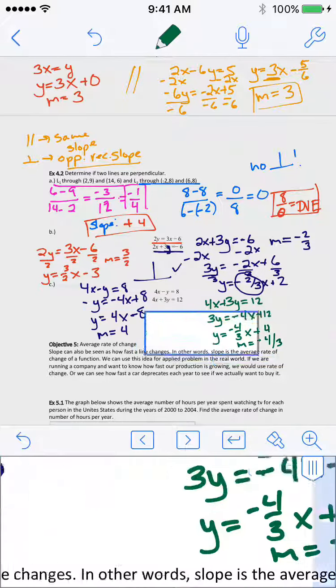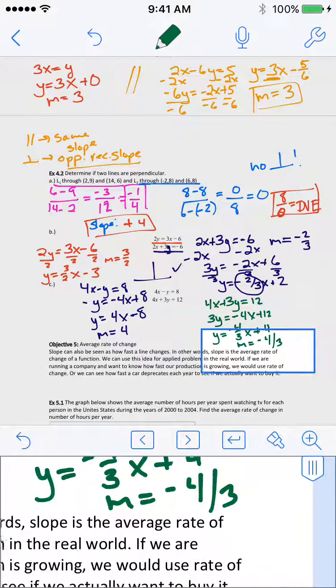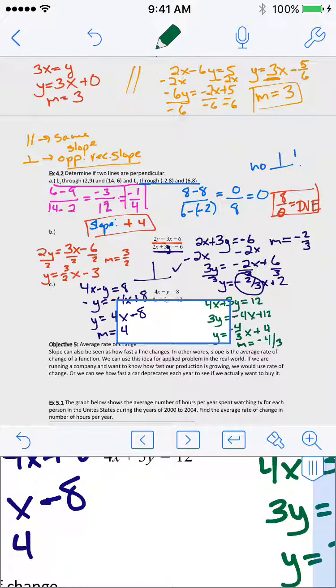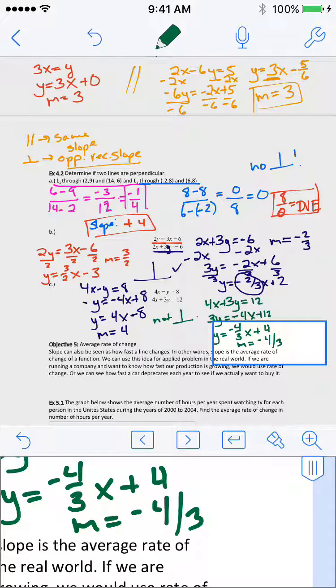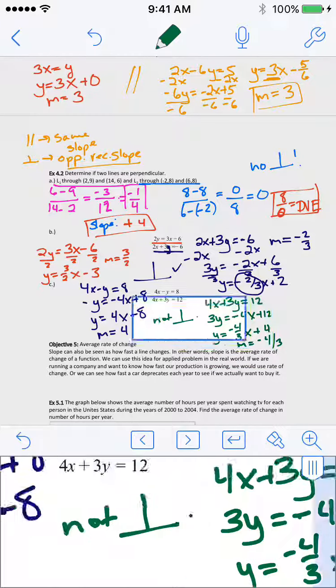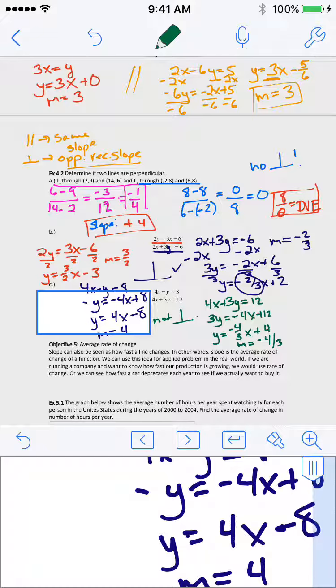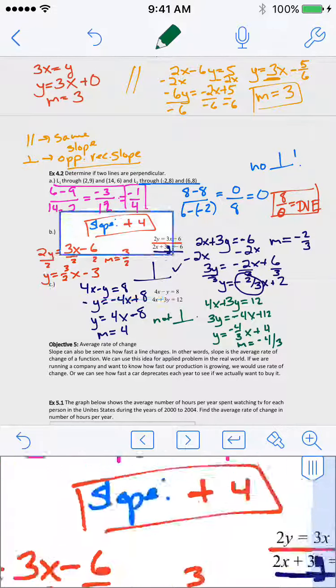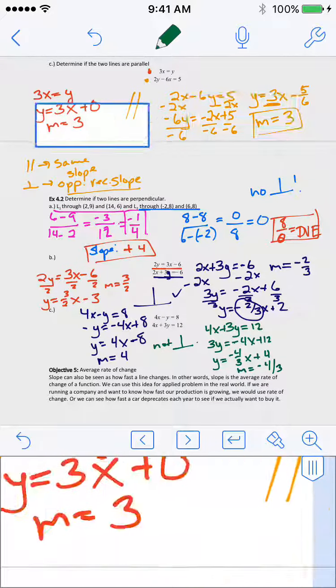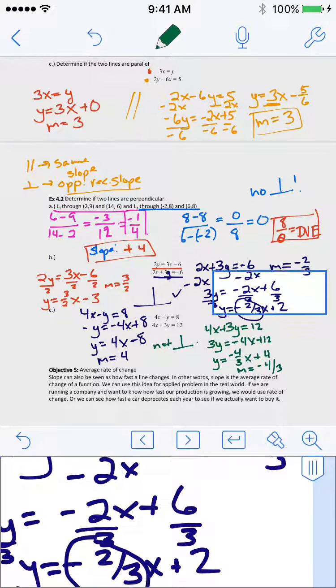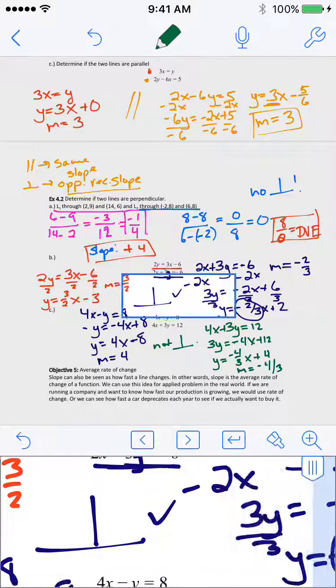Ooh, these are very, very similar. They've got 4s, they've got sign switches, but they are not perpendicular. Because one is a 4 and one is a 4/3, right? It's not even close. Alright. If you have any questions at all about parallel and perpendicular, please make sure you review them now. They are going to be quite a big subject on your tests coming up, and your quiz coming up, so please make sure you know what you're doing. Remember, parallel lines have the same slopes. Perpendicular lines have opposite reciprocal slopes, right? Opposite reciprocal slopes.